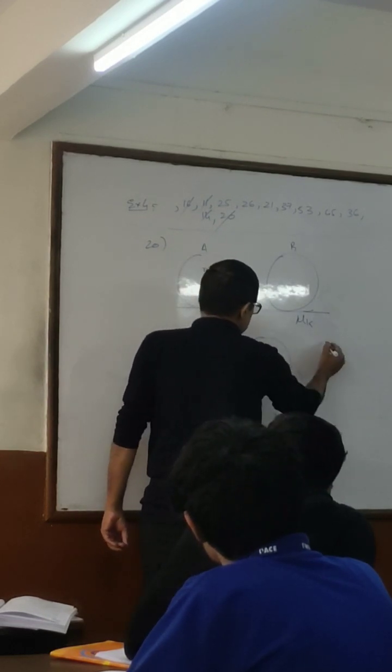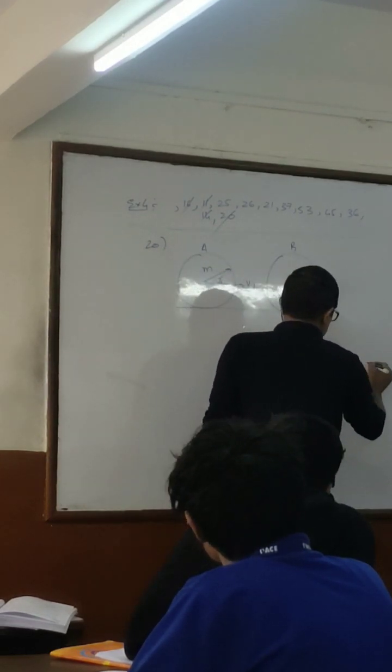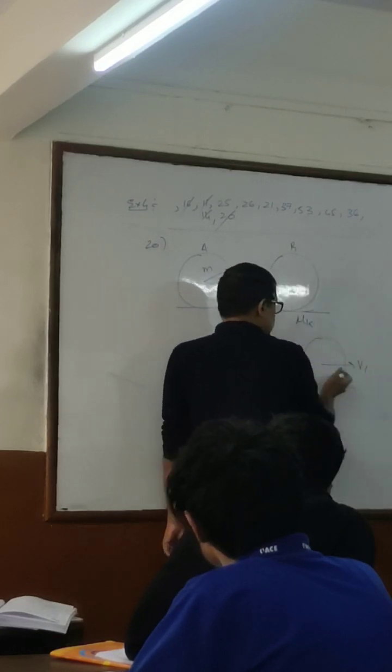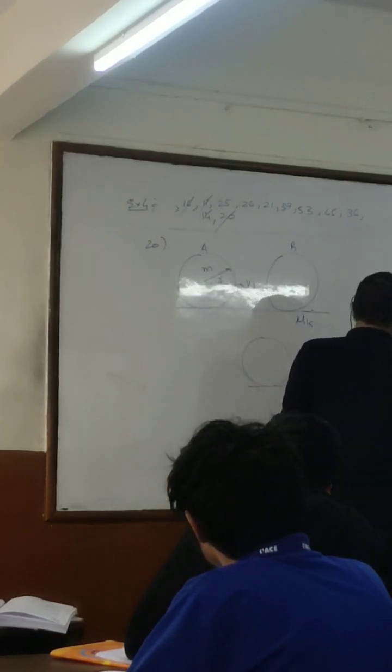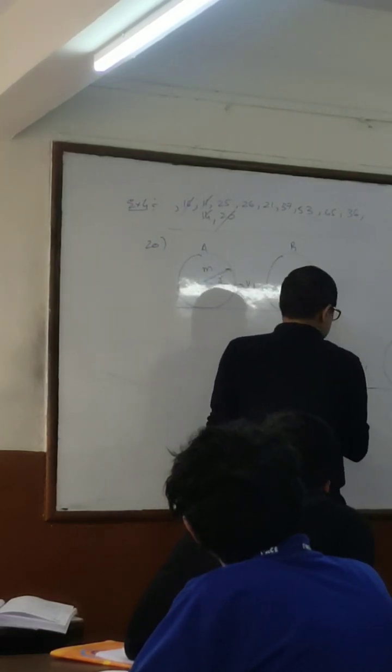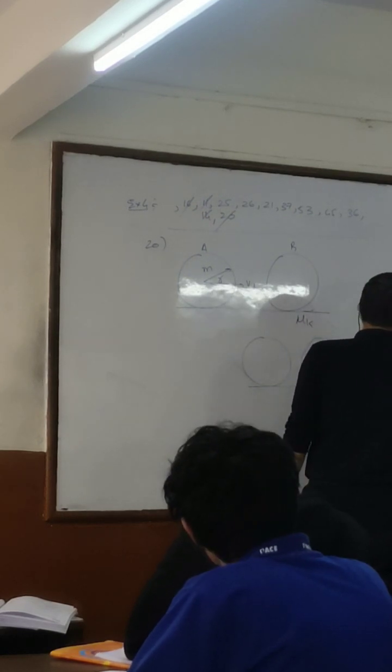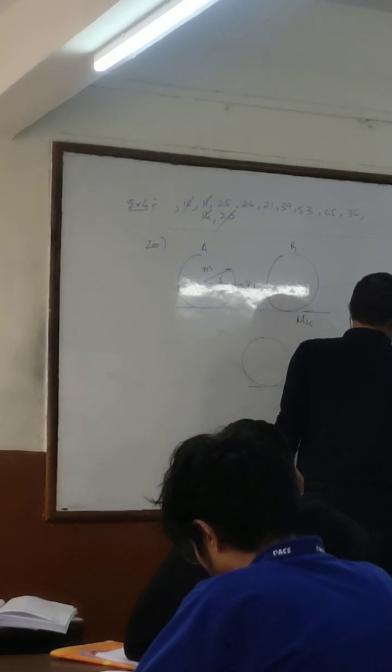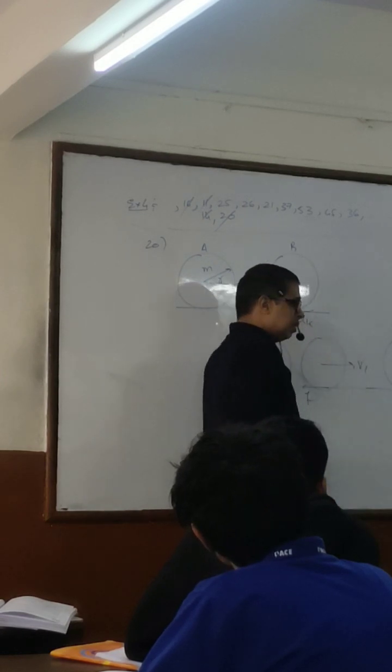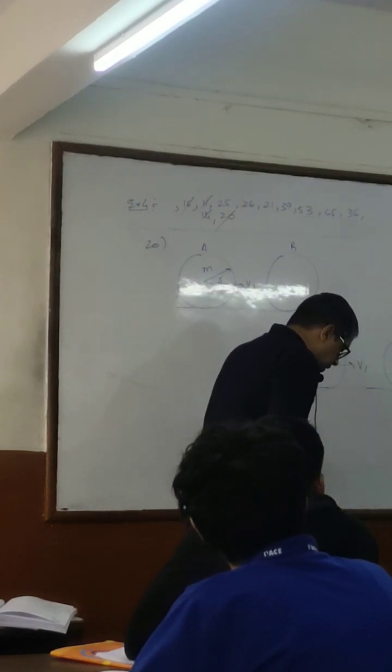Just after collision, this comes to rest. This starts moving with a velocity v1. After some time, it will roll. Why will it roll? Friction is acting backwards. So after some time, this will be v1 dash and omega dash. Conserve angular momentum about this particular point.